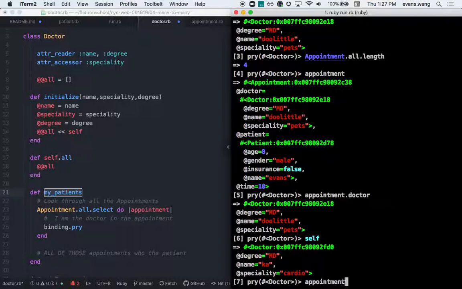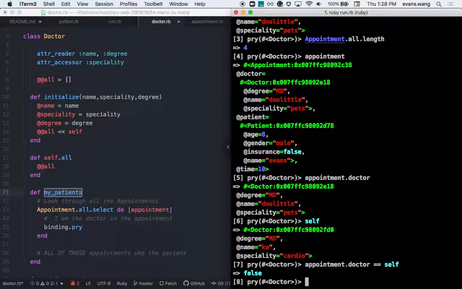So if I check the appointment, this first appointment, remember the iterator goes through things systematically, so here's the first appointment, and I compare it to me. Am I the doctor in this appointment? This is the appointment's doctor. Here I am, it's me. Am I the doctor in this appointment?